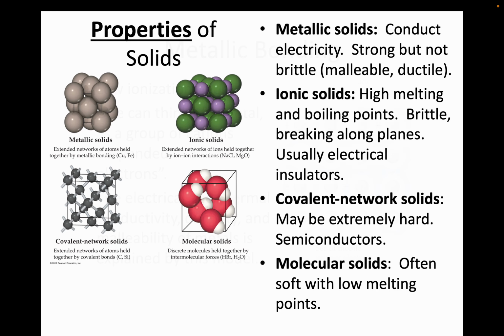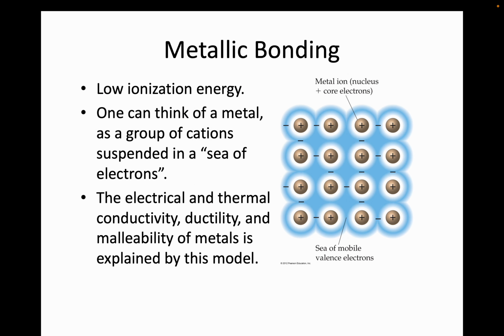Where do these different properties come from? Well, let's start first with metals. If I'm thinking about a metal, a characteristic is that those particular elements have low ionization energies. We've seen how they often become cations. But what if you have only just that particular element present? We could have something where we are forming a cation, but the electron, instead of being attached to an anion, becomes a property able to move throughout the solid itself. So instead of being stuck on one particular anion, it's now delocalized.